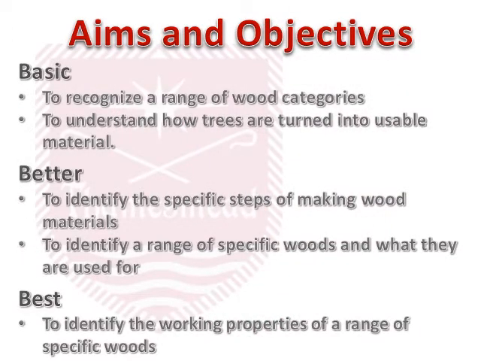So our aims and objectives today is to recognise the categories of wood, understand how trees are turned into usable material, identify the steps of making wood materials, identify specific woods and what they're used for, and also to identify the working properties of that particular range of woods that we're going to look at today.